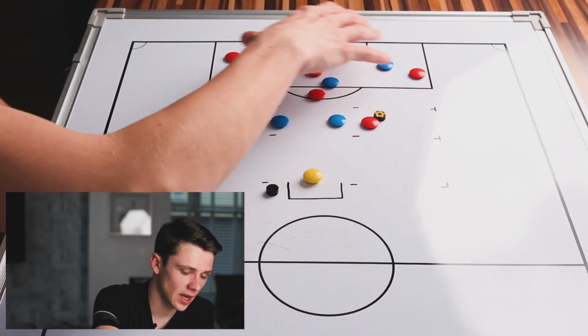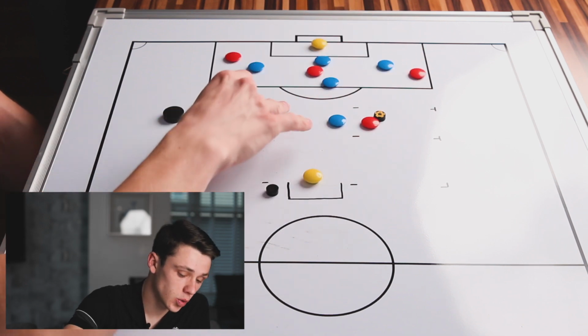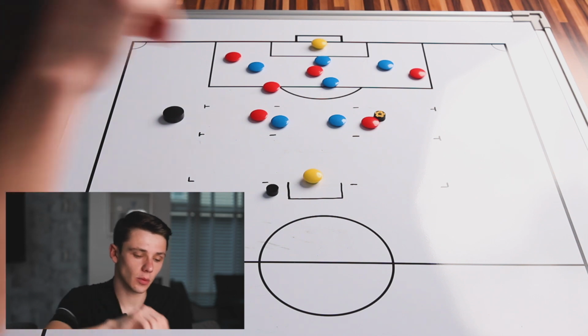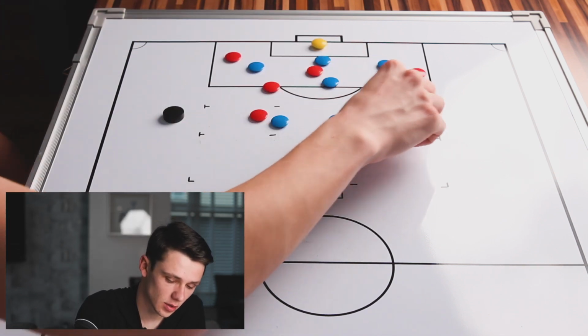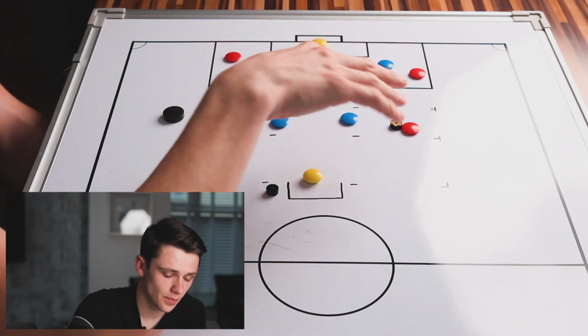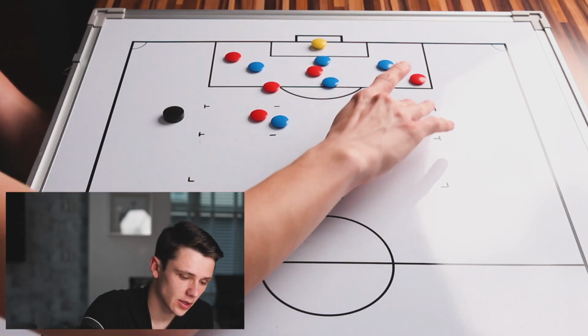Now, the 4v4 in here are going to stay in there. They can swap over with a player any time, but they've got to make sure there's always 4 players in there. So when the ball starts with the keeper, they're obviously going to look to play into one of the 2 players in here, midfielders, defenders, however you want to use them, and then they're going to look to play into the attackers.